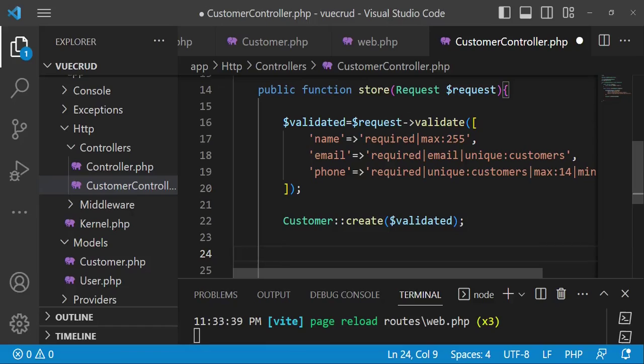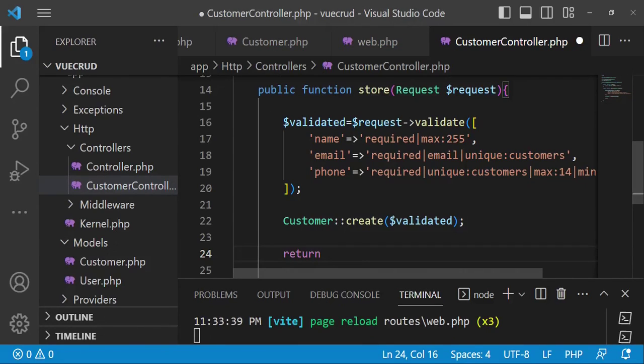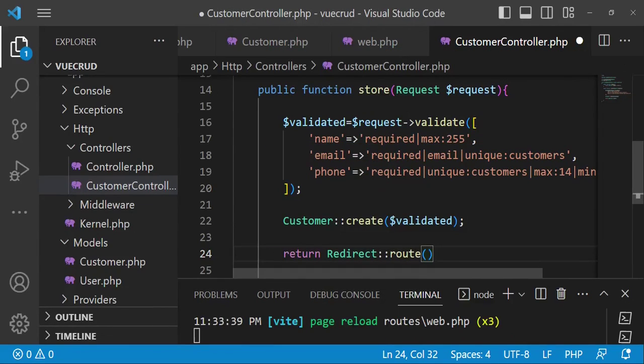And then the next thing we can do is to redirect, and maybe I will just say return redirect, route, and in this case let me just say customers.index.